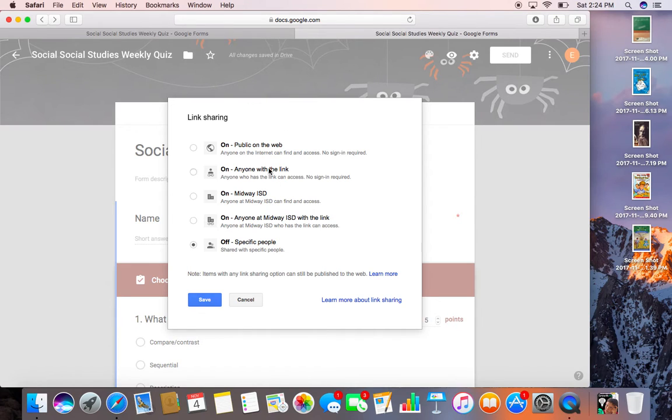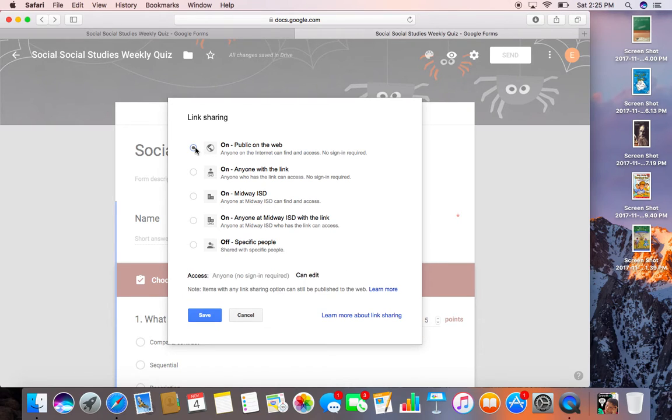Not everybody has Google, and so if you wanted to share a link that people may not have Google to access, you would want to choose public on the web. That means anyone can access this form without having Google.